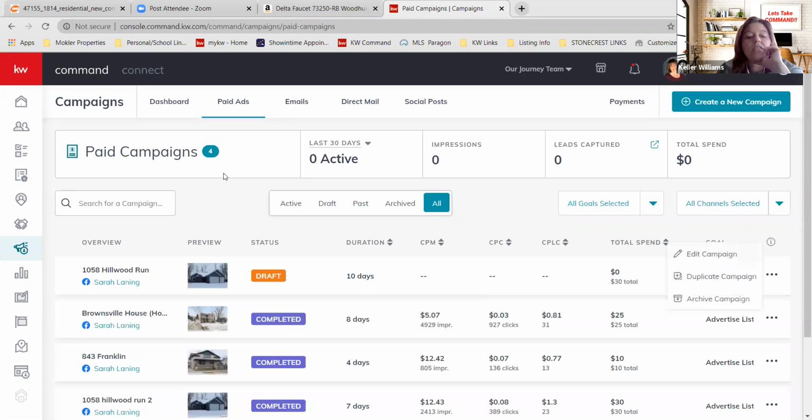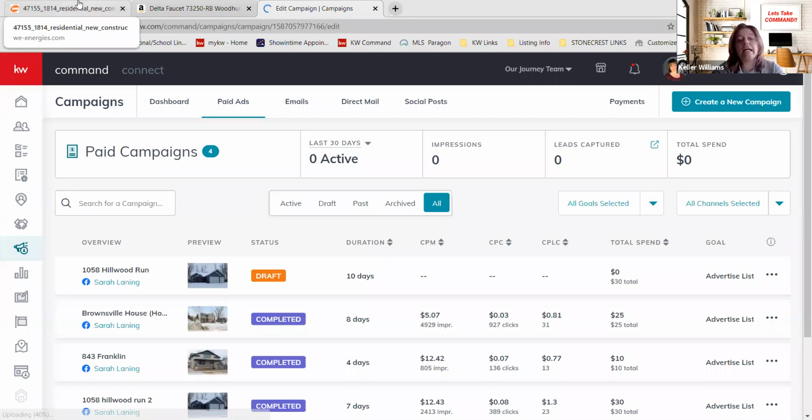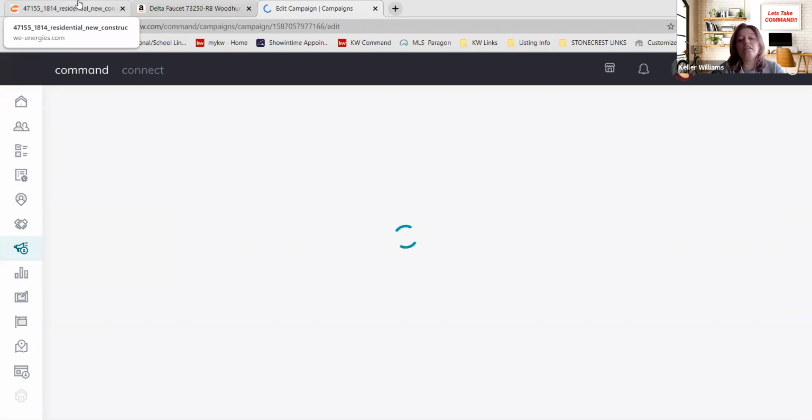All right, the next thing it's going to ask you to format is all of your different headlines and your descriptions, and all of those things are going to need to be edited. Less is more. Remember, when you're doing a Facebook ad, the majority of the ad needs to be pictures. If more than 25% of the ad is words, then Facebook will kick it back.